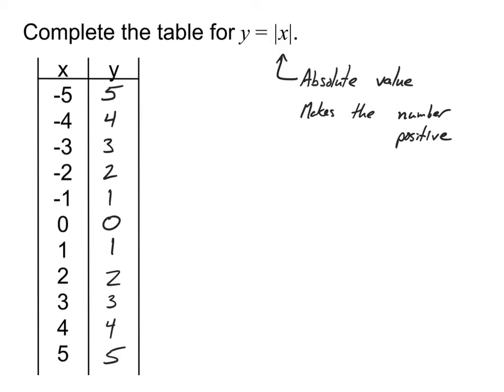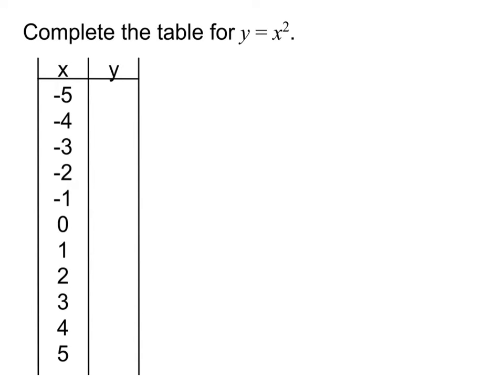Later on, we'll see that once we have a table made, how we then will start translating that into our graphs to make sure that we see that very important connection between equations, tables, and graphs, because they all are always working together. Let's go ahead and practice this with another equation. This time we're doing y equals x squared.